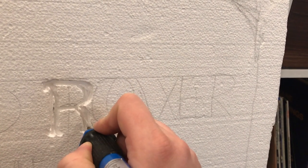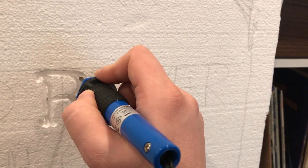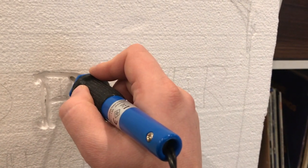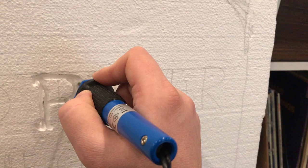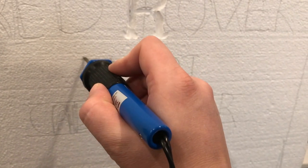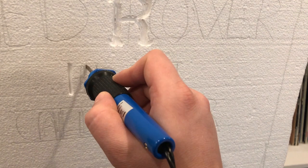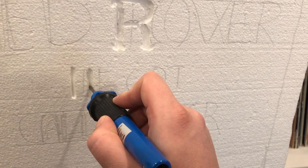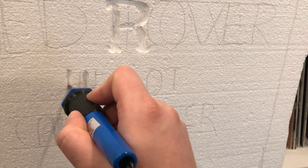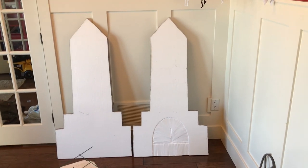Then I'll go in and clean up some of the stuff sticking up in the middle. It's interesting — styrofoam cuts very easily when it's fresh, but once it's already been a bit melted it gets quite stiff and difficult to work with. For the less important letters I just do a very plain font, and I found this works well because some gravestones aren't all that ornate. I imagine chiseling into stone was expensive — probably still is.